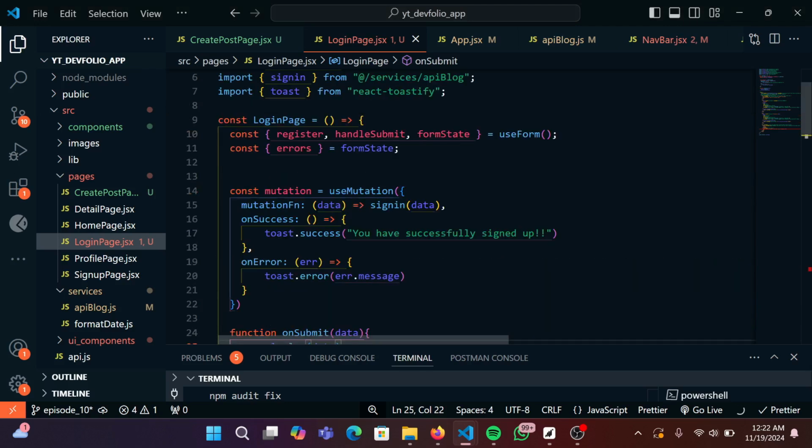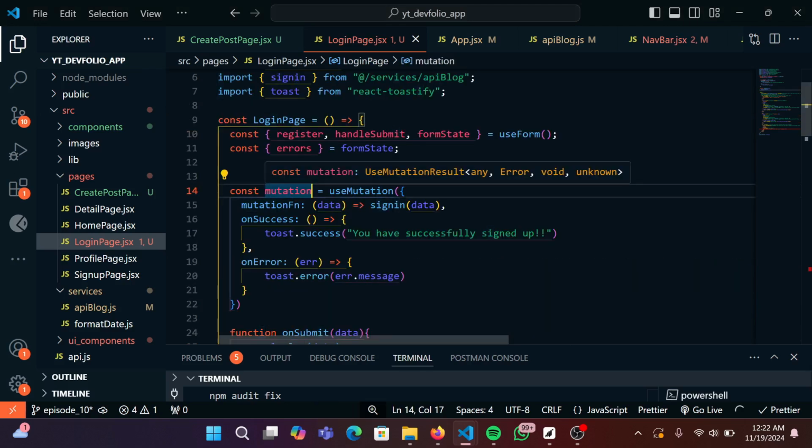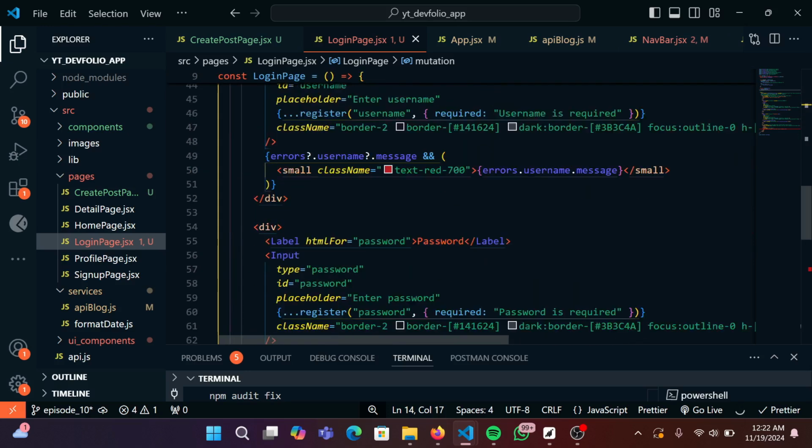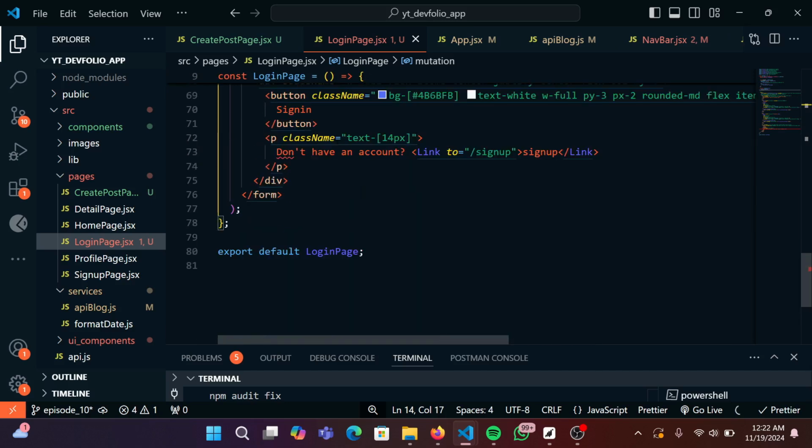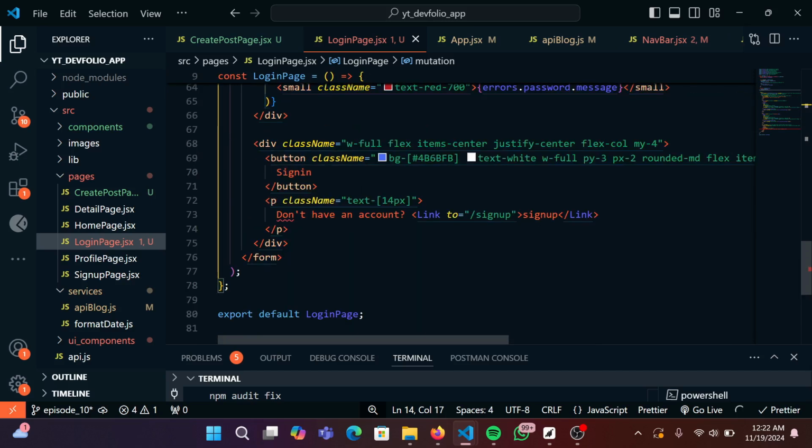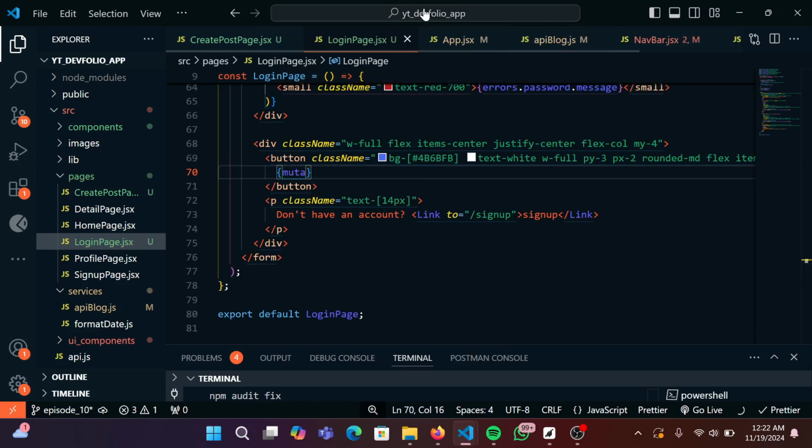Remember, this mutation is an object and it has some extra properties like isPending, isError, mutate, and some other stuff. So if isPending is true, what should we do? So far here, I'll say if mutation.isPending is true, I'll just return a React fragment.